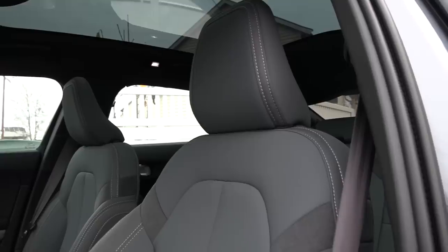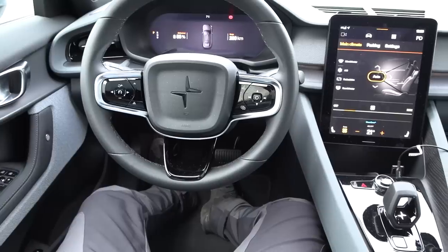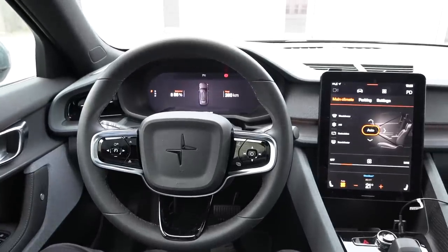But other than that, it's a comfortable car. It has a few bugs with the software that I don't like, but they can be fixed. As for the interior, nice seats, a bit sweaty. Good side support in the seats. I feel like it's a bit hard for me. I prefer slightly softer seats, but that's my taste. The center console, I always thought it is a bit cramped. I prefer having it more open, like MEB cars or Tesla or the Korean cars like the EV6, but that's just me. Overall, even though the infotainment has a few quirks here and there, the infotainment system is still better than most other cars I've tried. But it can be improved even further.